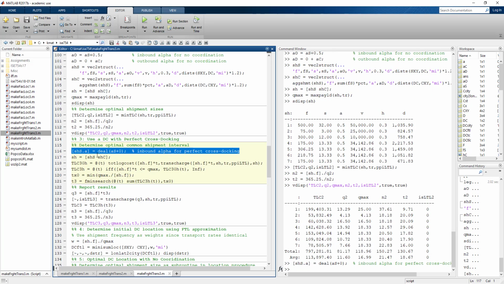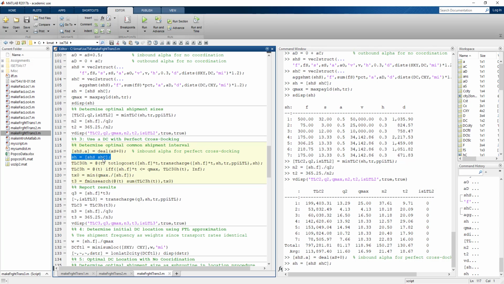So everything overall is 0 in this situation. So the only thing that really changes is the alpha in the shipment structure. And then I'm going to recreate my overall shipment structure since I changed the alphas on the inbound. The outbound stay the same, so I can just use the previous customer shipments.